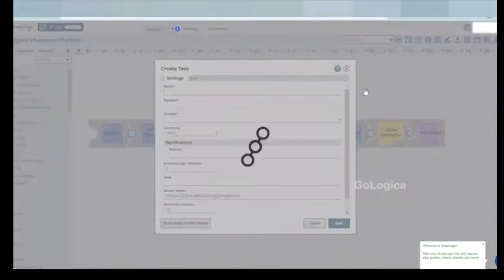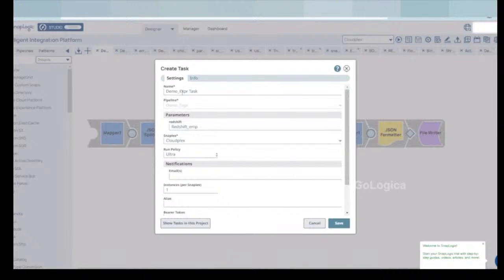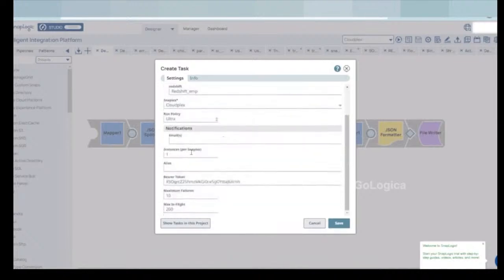Okay, let's see the options now. These are common for all tasks, and here we will see instances: how many parallel instances the Ultra can run? It depends on the load of your integration. If your business is larger and the data is more, you need a faster response. Default is 1, you can have 10, you can have 100 also. So 100 pipeline instances will be executing on the dashboard.